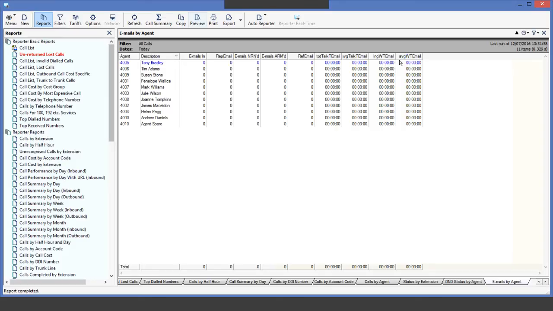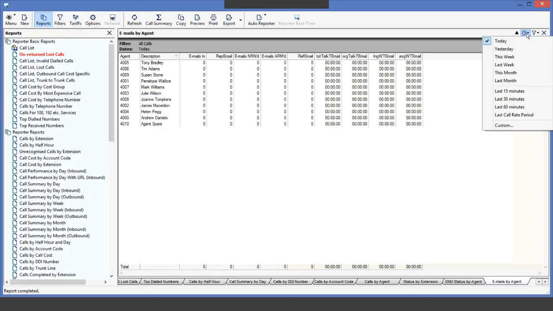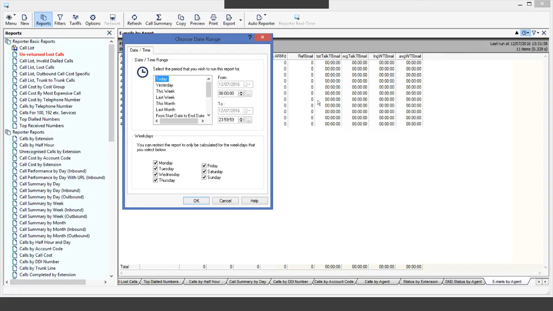All of these reports, I can choose when I want to run them for. So this is just very ad hoc at the seconds. Up the top right-hand corner, I put a little clock. So on there, I can look at reports for today, yesterday, last week, last month. Maybe it's the last 15 minutes you want to grab that information. Or if you've got a particular day, date and time in mind, I can click on custom and then I can choose when I want to run that report.